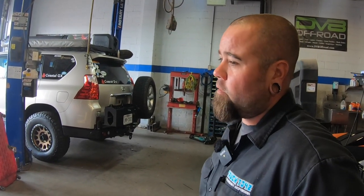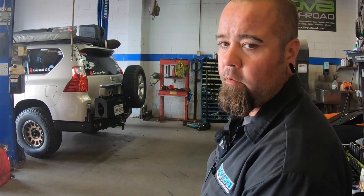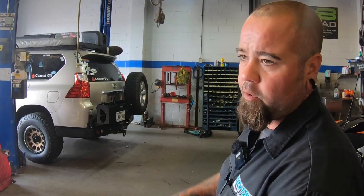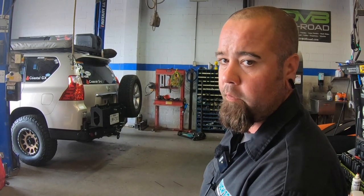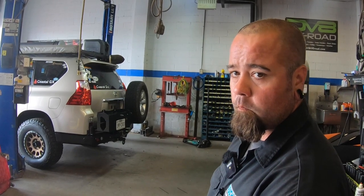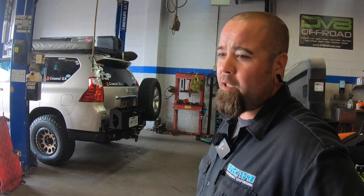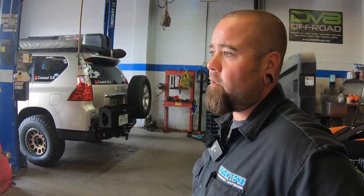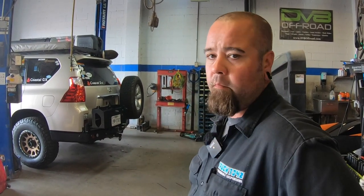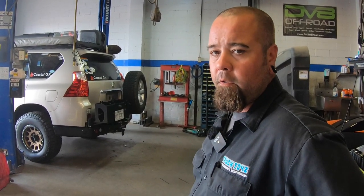Yeah, I mean, that's a common thing, man, especially with stuff like this that's not made specifically for this year model. Having to take it back off and recut a couple extra little spots and trim stuff, that's real common stuff we have to do. If people are going to be going this way and modifying their vehicle, this is something that's expected. Yeah, pretty much. I mean, 80% of the stuff we do here is like that. A lot of the stuff we do is not just direct bolt-on. A lot of it is custom fab work and having to make brackets and readjust for other stuff that can be in the way.